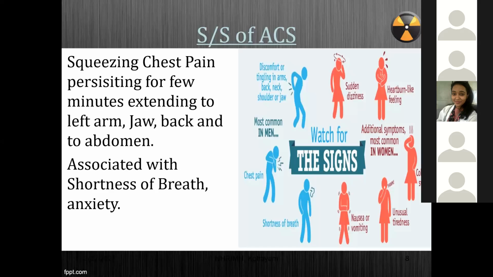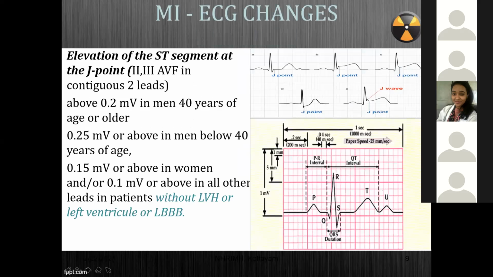The patient may or may not be able to tell, so you take the history from the attendants. We want to pull out the blood sample. One most important thing is the presence of chest pain. Without that, it is not perfect to assess or go for diagnosis of ACS. So chest pain is the most important thing. As I told, first is history of presenting complaints.